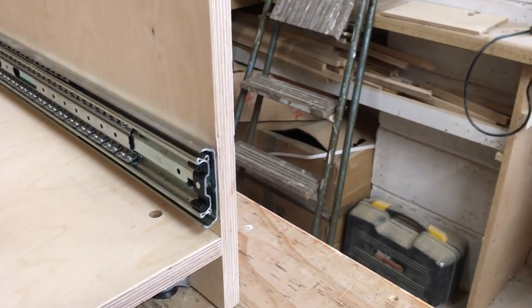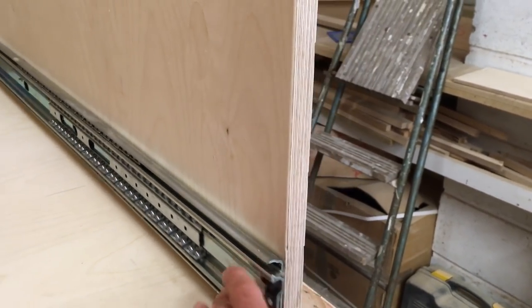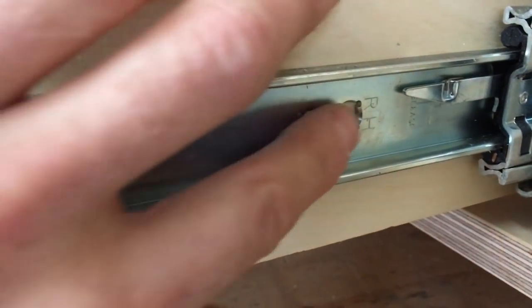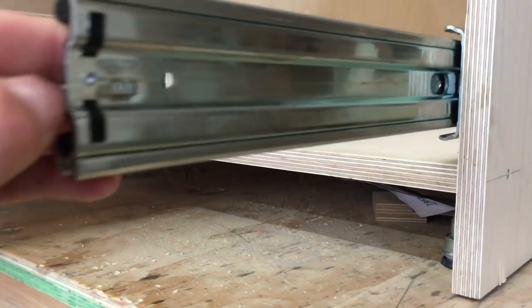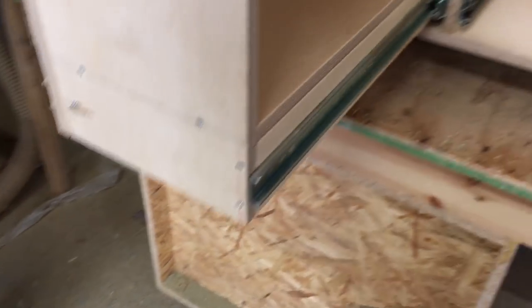We had to buy five pairs to fit three pullouts, so one effectively ended up upside down anyway. What caught us out was that we fitted what I think was a right-hand outer to the carcass — that's the bit you screw to the carcass by lining up the through holes. It does say 'right hand' on it, though admittedly upside down. We then accidentally fitted a left-hand inner piece, and because the release lever moved the other way it jammed behind the flap it's meant to click onto, instead of engaging correctly. So do watch out for that.